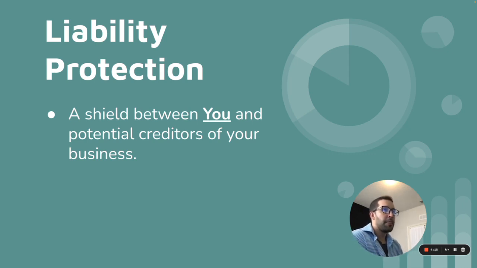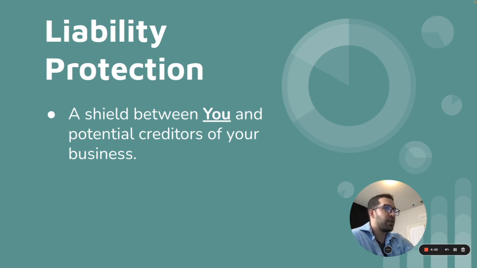Now, liability protection, moving on. This is the main feature of an LLC in the first place. Think of an LLC as a duplicate of you as an individual, just a far less valuable version of you and a version that you can control. So liability protection essentially is a shield between you as an individual and all of your other properties, assets, and your net worth as a whole.